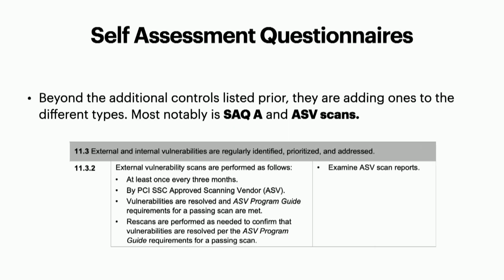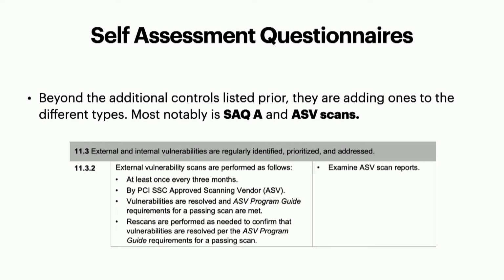All right. So SAQs. So one of the things they're adding to SAQs, if you're an SAQ filler, not only are they adding all the controls that we just mentioned into this, but they're also adding things that were already existing controls. One of the biggest ones that I've seen so far is that now SAQ A, which is basically like 20, 30, I think it's 36 controls, and a lot of that is physical because they can still take faxes under this type. Now they're adding that you have to do ASV scans. So basically almost every type has to do an ASV scan.